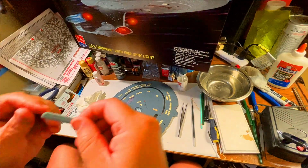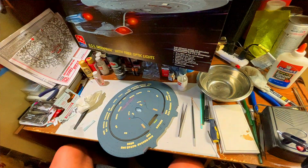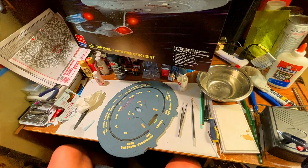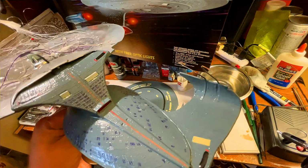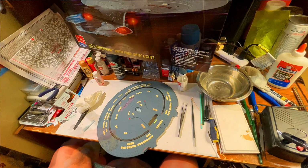And from what we did before, you guys remember we had the shuttle bay doors, and I painted them granite gray. I'll show you guys. I know they're supposed to be darker, but I wanted them to stick out. So you can see we did them in granite gray, and that's what we're going to do with this door, so they all match.